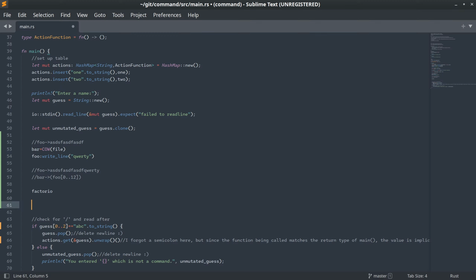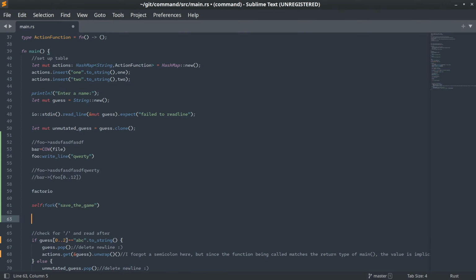So I'm Factorio, and then I do self fork, and then pass arguments, save the game or something. And now both programs are the same program, but one of them is told to save the game. They're both using the same memory because it's COW.